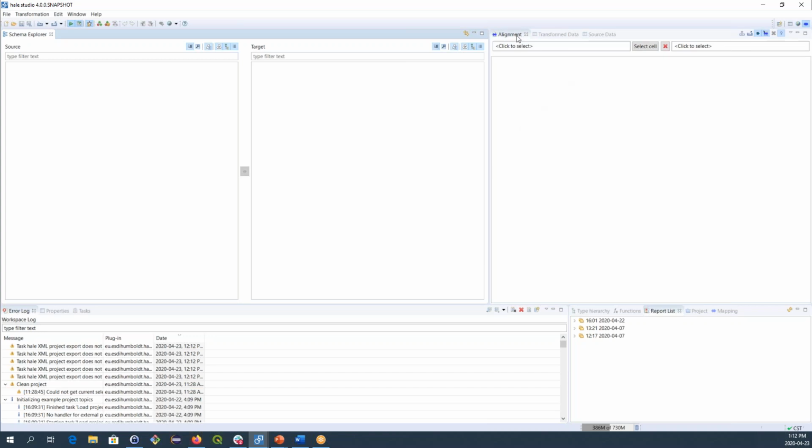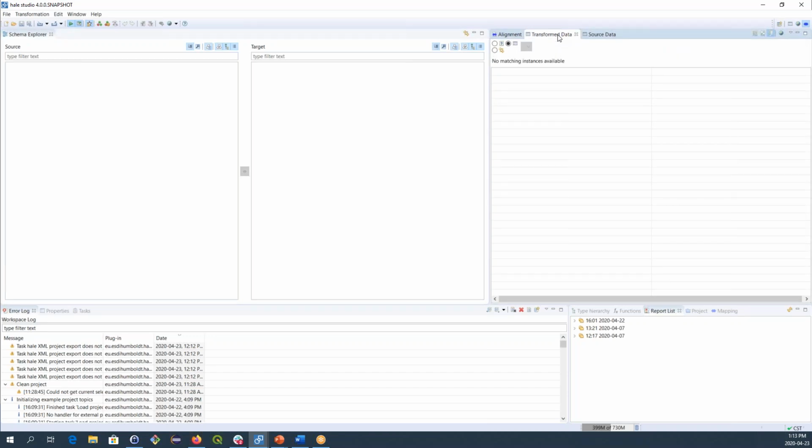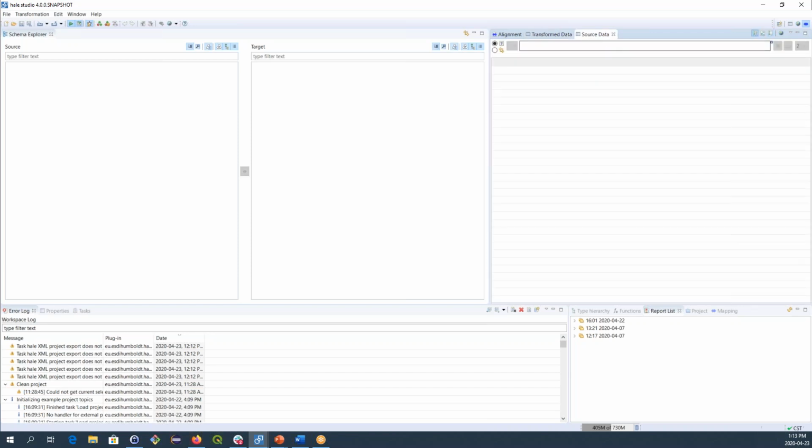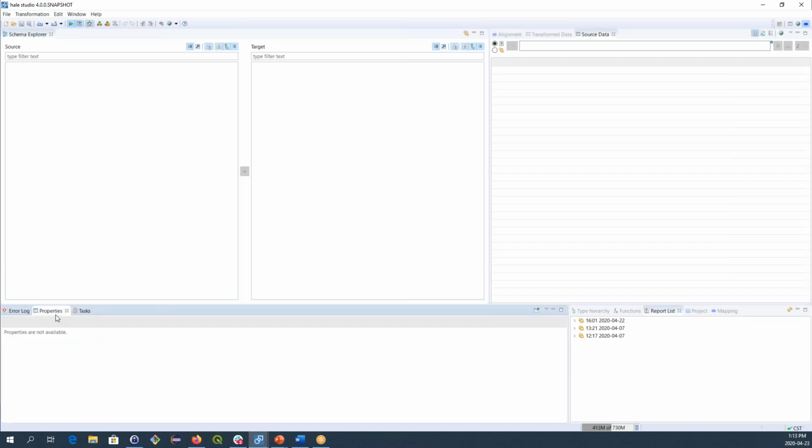On the right-hand side, I have the alignment. This will show me my mapping once we get going. You see I have a few other tabs. Transform data will show me my transformed data in tabular format, and the same for my source data. On the bottom left, I have the error log. I have the properties tab, which is helpful. I can show you that more in the live demo.